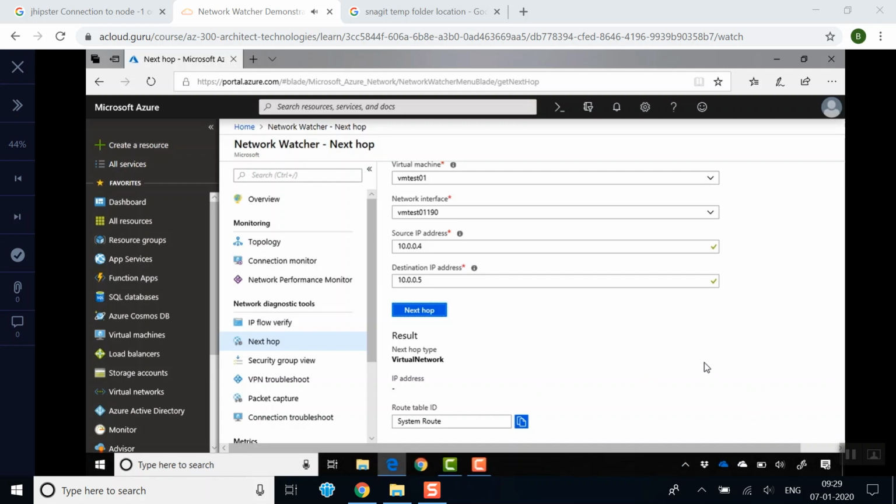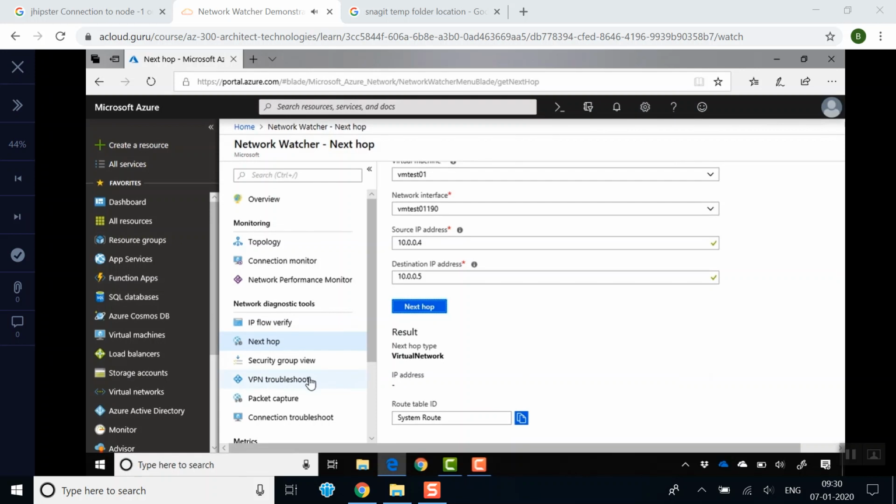Now, if we had something like a Palo Alto or a Check Point firewall, and we'd put user-defined routes in that were redirecting the traffic through a firewall like an IDS/IPS device, then we would see that IP address there because we've redirected the traffic into that IP, and then the rule sets would be applied on one of those network virtual appliances. A few other quick things just to round out the knowledge there.